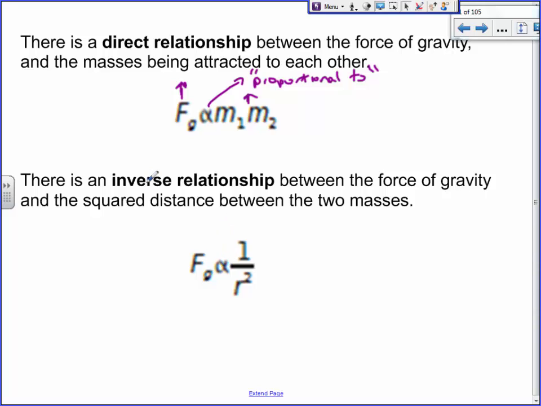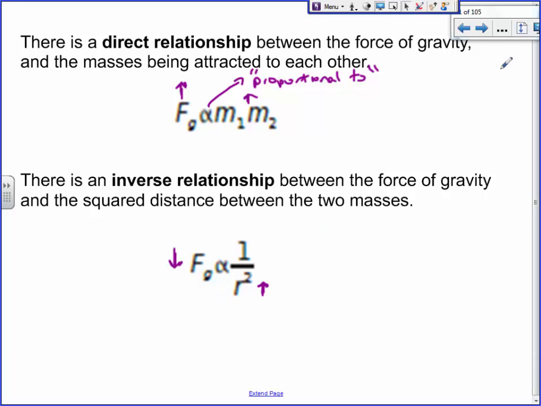Here, the way it's proportional is it's an inverse relationship, where if the radius, we're using radius as like distance in this one, by the way. R stands for radius, but radius is a distance. If you were to up the radius, what would happen to this fraction if this number got bigger? The fraction then would get smaller. So if you were to up this radius, the force of gravity would actually go down. So that's known as your inverse or reciprocal relationship. So this symbol here just refers to how they're proportional to each other.